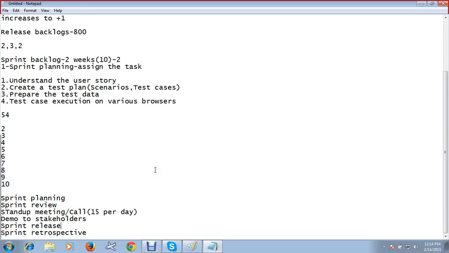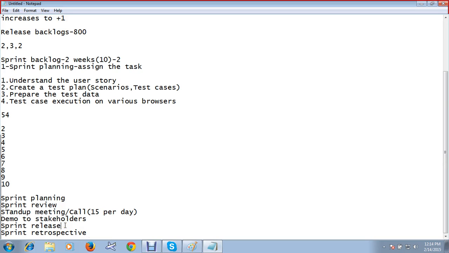And we are going to release the application to the customer, and the customer will start using that application. Within 10 days, we develop 10 user stories with a very good quality application and release it to the customer, and the customer can start getting the returns from the first sprint itself.